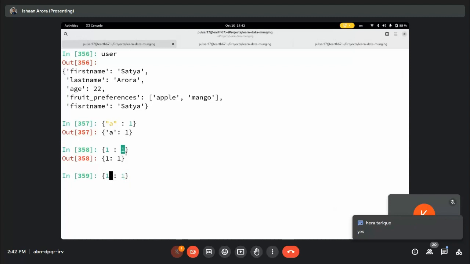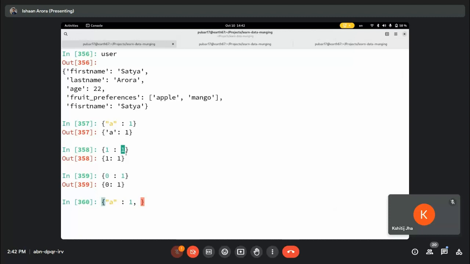And any number can be a key in a dictionary, right? So strings and integers, numbers can always be used as keys.